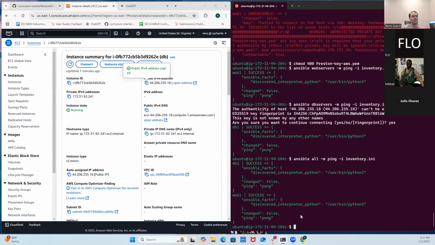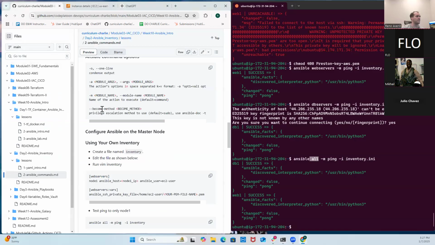Does anyone have questions on that so far? So, right, we're using the -m for the module, and we're just calling the ping module, and -i is just shorthand for inventory. There is a way to default that. I don't know it off the top of my head, but just know you always have to input that. And also call the Ansible, and then call whatever group that you would like to do whatever action you want to do on. Questions? Everyone understanding this pretty great?